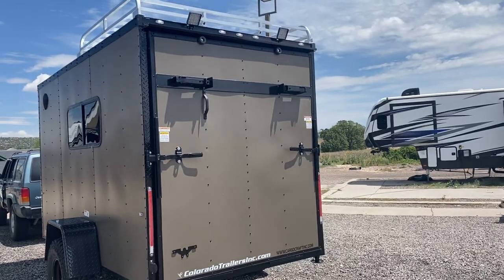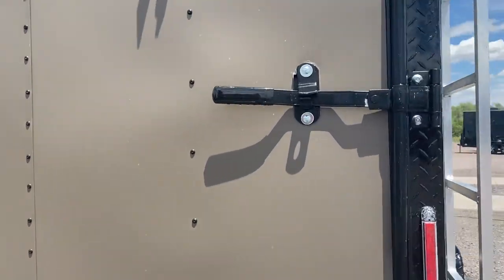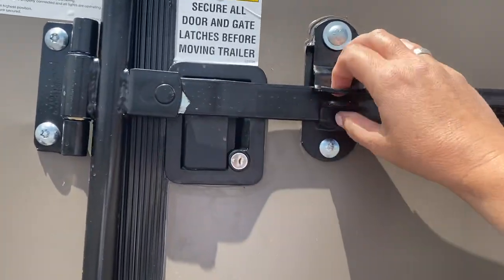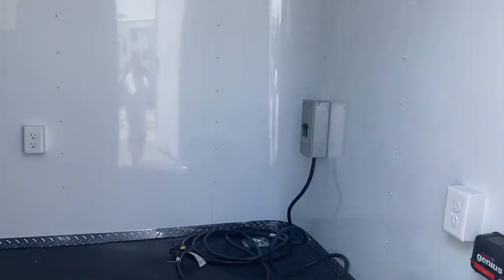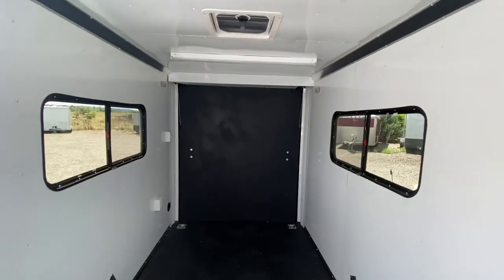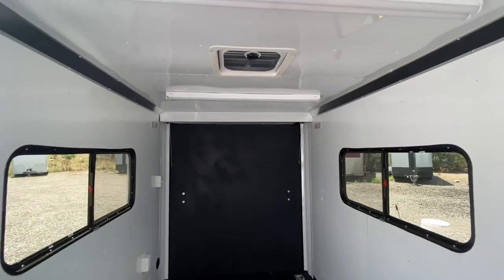This one has a 6'6" interior height, so it's tall enough for most people to stand up inside. It is an insulated unit as well. Going in through the side door — you can normally run a padlock through there; here's your RV lock, which gives you a lock, a latch, and a set of keys. Insulated walls and ceiling, finished out with an aluminum wall and ceiling liner. There are a couple of windows in here — this is the bigger one, an 18x44 slider window with a screen — and an overhead MaxAir roof vent.